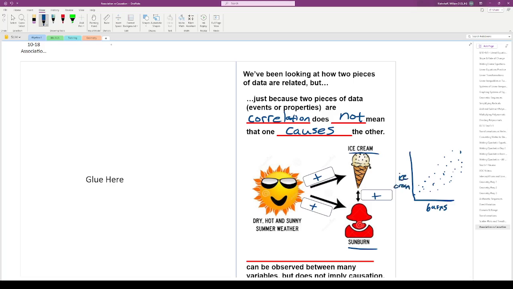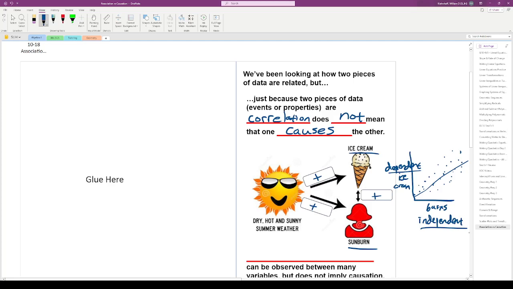And our scatter plot would probably look like there's a linear positive trend between those. And there's a correlation, there's an association, but that does not mean that one of these causes the other. And I know that can be confusing, the way we refer to this as an independent variable, and this is a dependent variable. It's kind of implying cause and effect between the two. But remember that independent and dependent are words that we use in science class. So in math class, we're not really saying that one is causing the other directly.